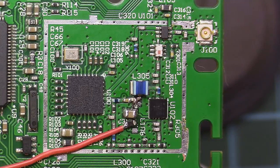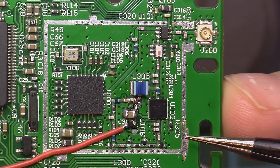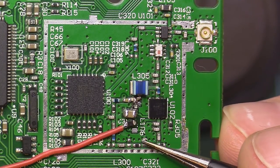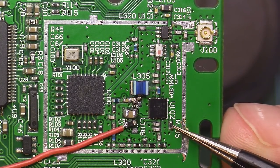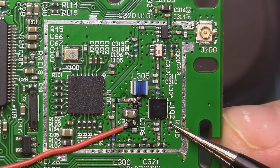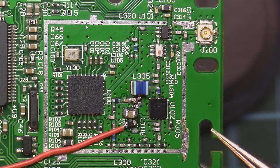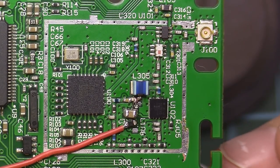But I will not put the case on yet because I want to measure the output power first, to check that everything is working correctly. And if we cannot reach 500 milliwatts because of this attenuator here, I am afraid I will have to modify it. I'm not sure I would need to. Also, this resistor here, in the datasheet, they say should be around 0.9 kiloohms, and right now I have 1.2 kiloohms. So I just want to see how much current the RF amplifier draws right now, and later see what we can manage to do.